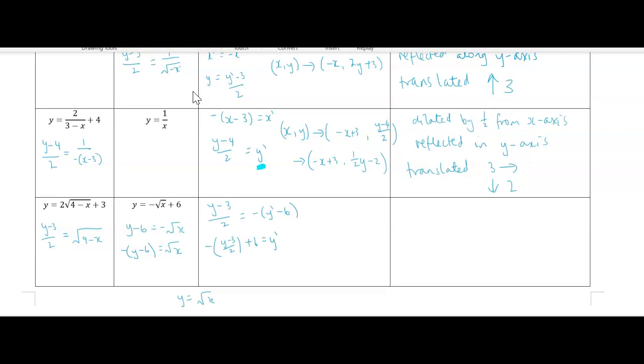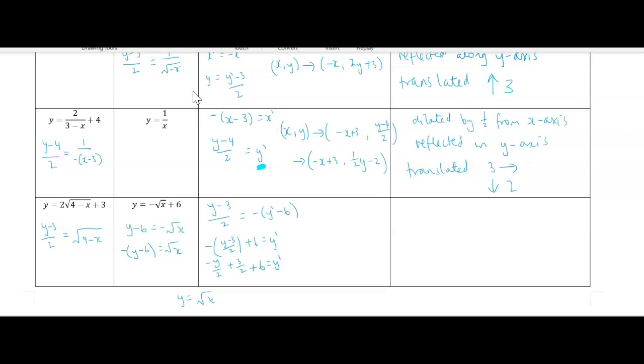Now looking at my transformations like that, there's nothing wrong with it, but it's probably best to get rid of that bracket like we've been doing. So let's multiply this bracket through by that negative, and at the same time, I'm going to separate the two terms in the numerator into two separate fractions. So first of all, we'll deal with the y. So I'm going to have y on 2. And then we're going to have negative times negative 3, which is positive. So positive 3 on 2. And then we've got plus 6.